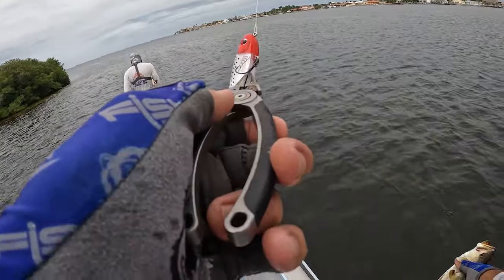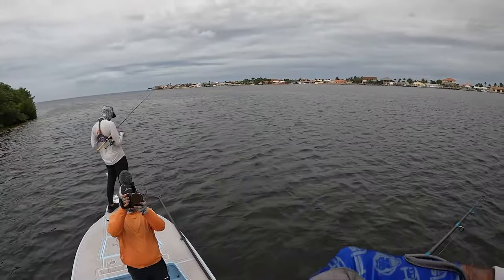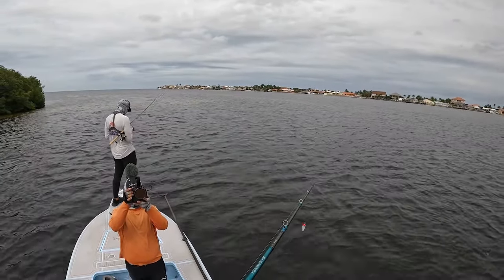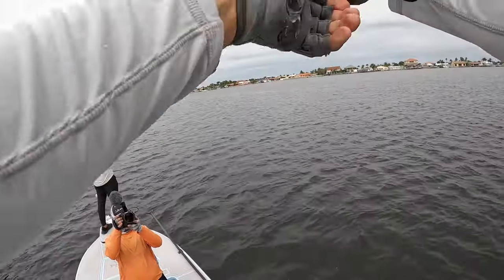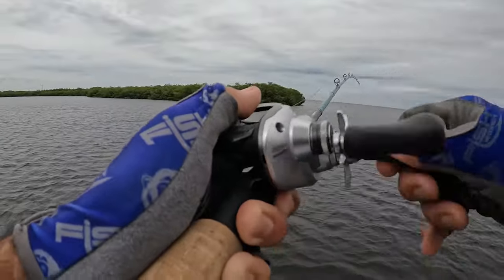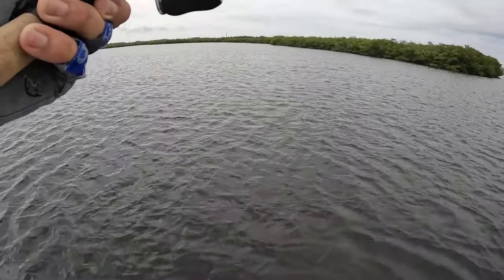Chunk, still not the size I want. Definitely getting numbers. I don't know how many we've caught, but the smell of my gloves says a lot about today. Hit that top water a little, maybe a little better. Hit the anchor button. And we got a double. Oh, that's so low.